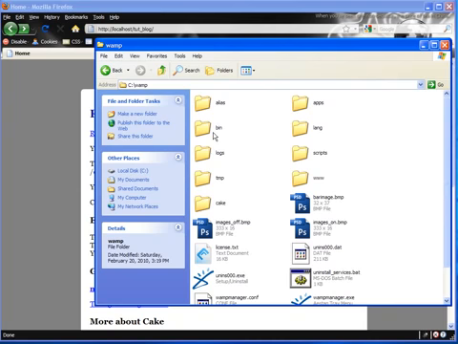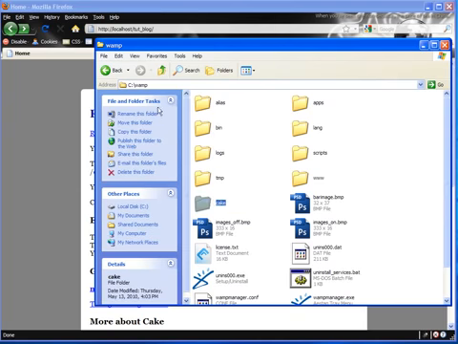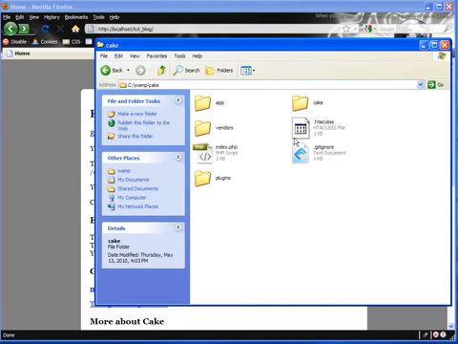Somewhere on your computer, you're going to want to create a folder, and you can name it whatever you like. I created a folder called Cake, and it's inside of my C directory under my WAMP folder. WAMP is what holds my Apache, MySQL, and PHP. So I created a folder here called Cake, and I downloaded and unzipped the CakePHP framework into this folder. This is just a regular PHP framework. I didn't do anything to it, and it's just going to sit here. I'm not going to modify it. It's simply going to be used to run bake in all of my other CakePHP applications.